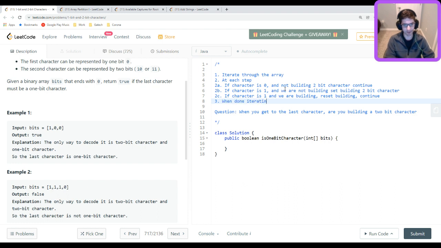When done iterating, so iterate through the array to n minus, or to array dot length minus 2. When done iterating, test if we are consuming or building. And then at that point, we're essentially just returning true or false.